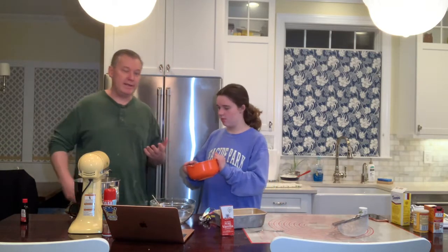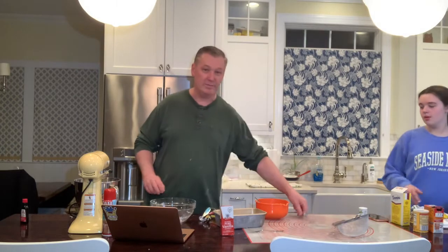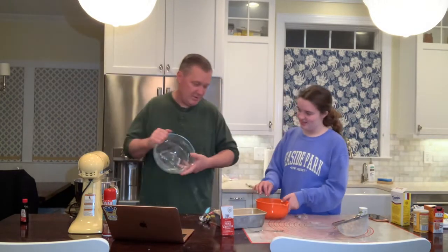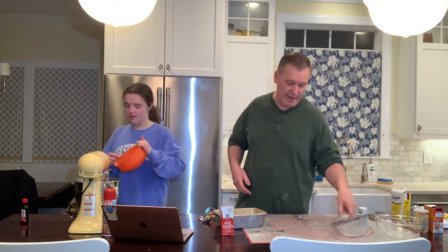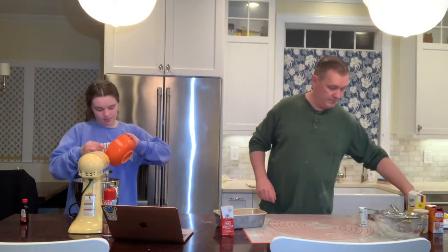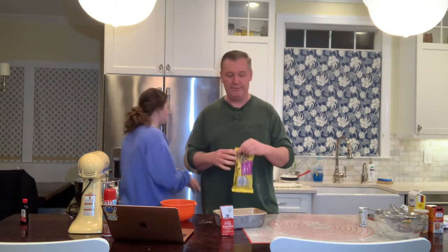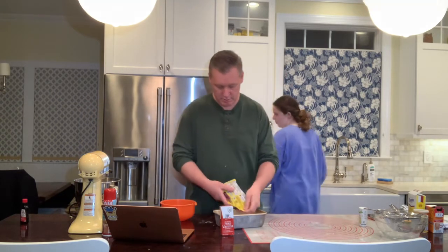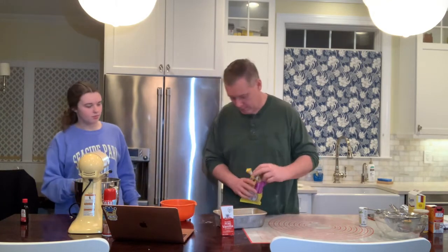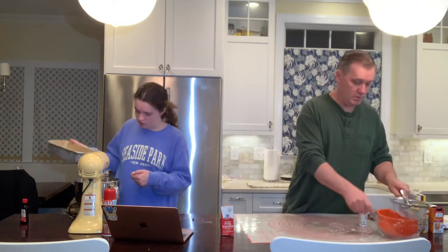So you can add other things to it — like walnuts, which we don't like to do, or chocolate chips, or sometimes you can even do blueberries. That was my idea — I got shot down. Kind of whatever you want, whatever you think goes with bananas. We're going to do about half a pack — a handful of chocolate chips. Add a little bit, add a little more. And that's it, we're all done.